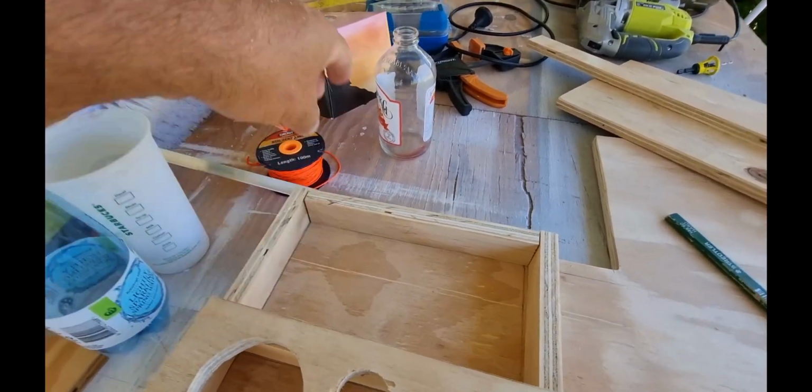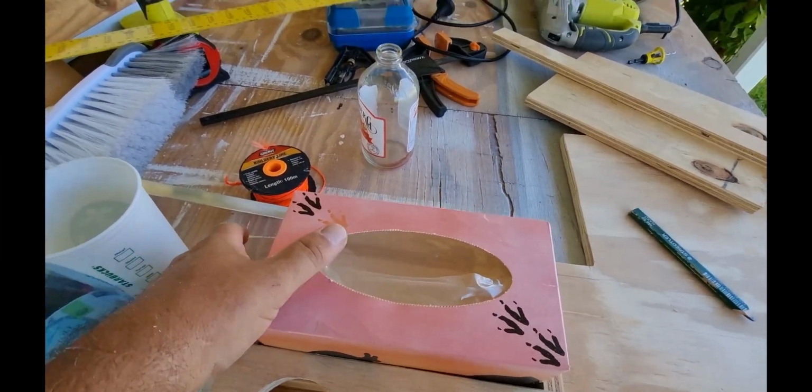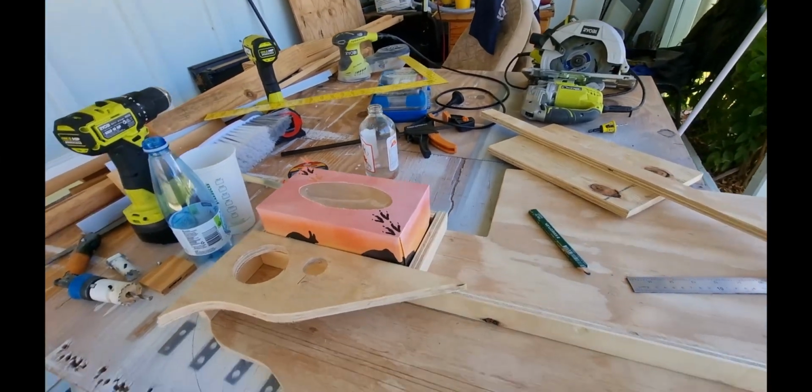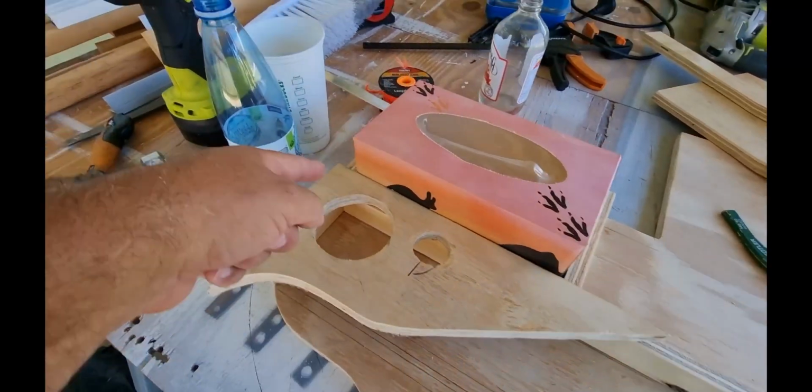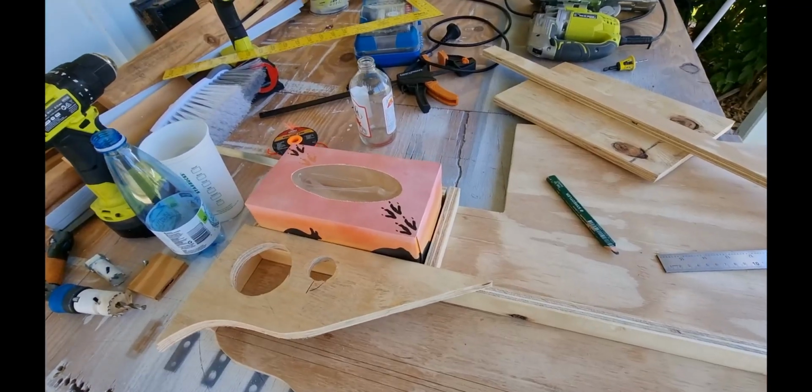The other section here is going to be for the tissue. It's going to go in like that. And then at the end here, there's going to be a part for Carolyn's phone to go in. So I'm just cutting that now.